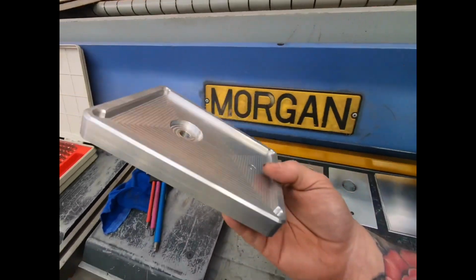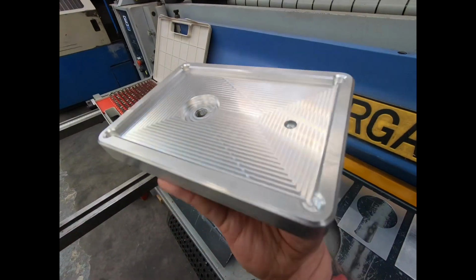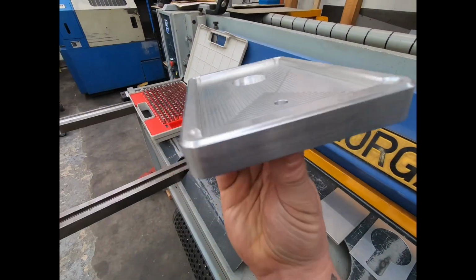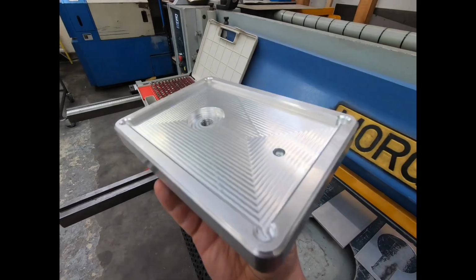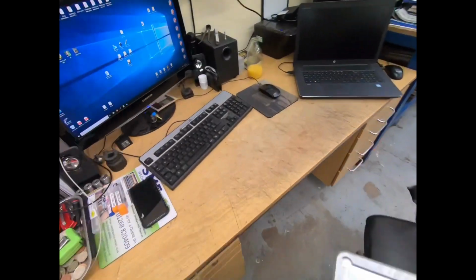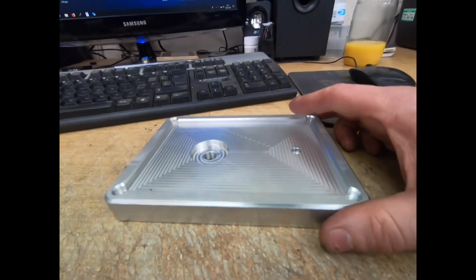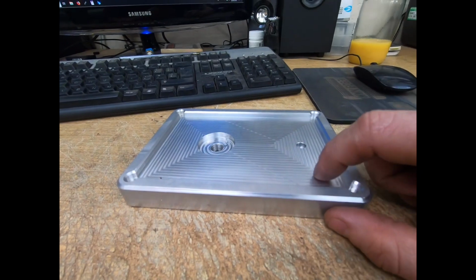So although this one will do the job, I'm going to do it again because the cost of material is next to nothing and it's good practice for me. So I've just changed a few things in the CAD-CAM in Fusion 360. So we put this in there. It started off as 1-inch stock.